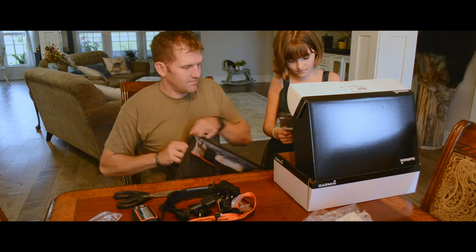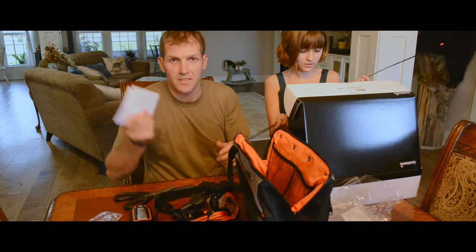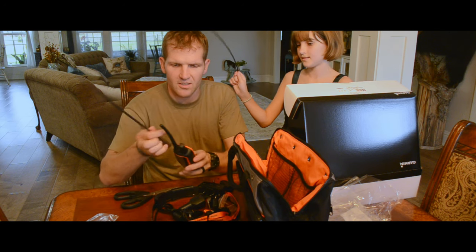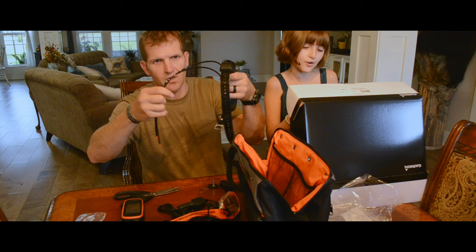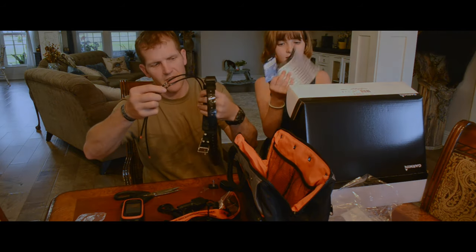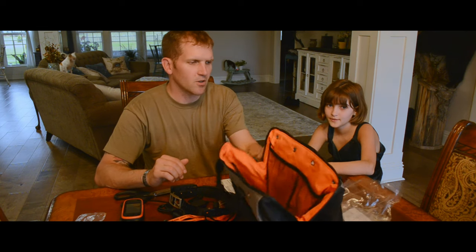There's pretty good storage space in the back for everything, plus the instructions. This is the long-range antenna — you take the short-range one off and stick the long-range on for better reception, and this piece goes on the collar itself. There's a product name, serial number, and date of purchase to keep on file. And that's everything in the box! I'll get this out in the field tomorrow and give you some in-depth info on how it works.